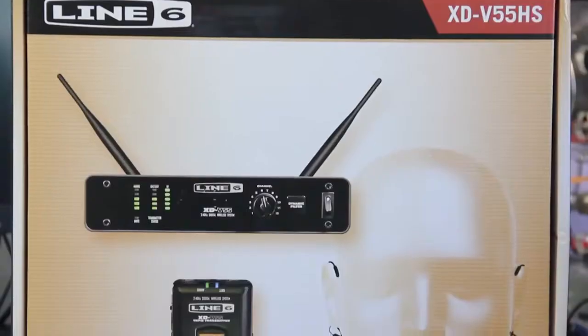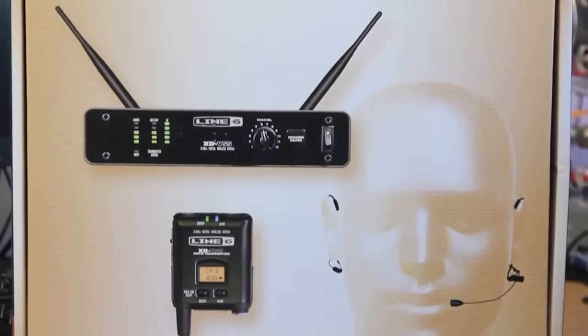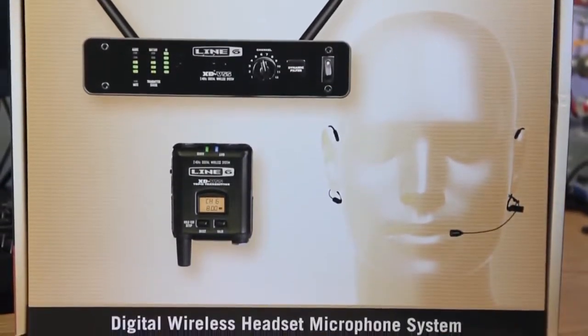So check it out. Today we're going to do an unboxing of something really cool. Back here I got the XD V55HS. Now this is a totally wireless headset from the people over at Line 6. It's coming to market at about $450 to $500, depending on where you buy it.